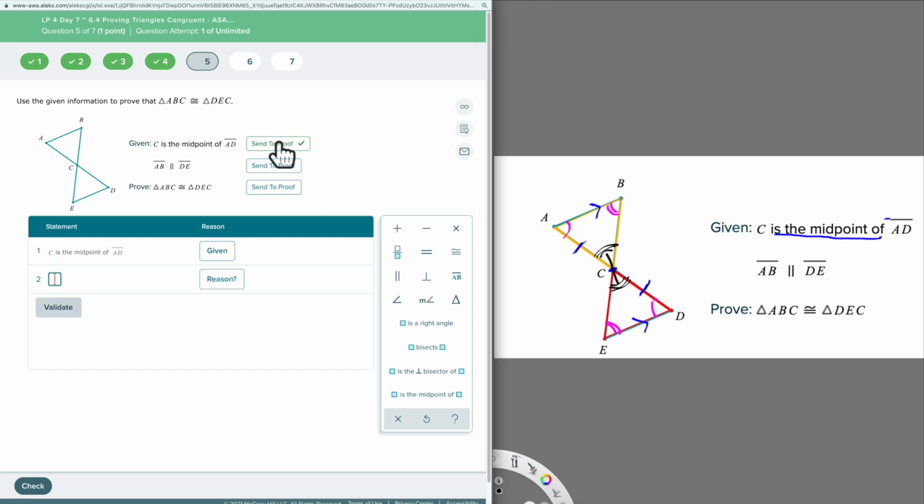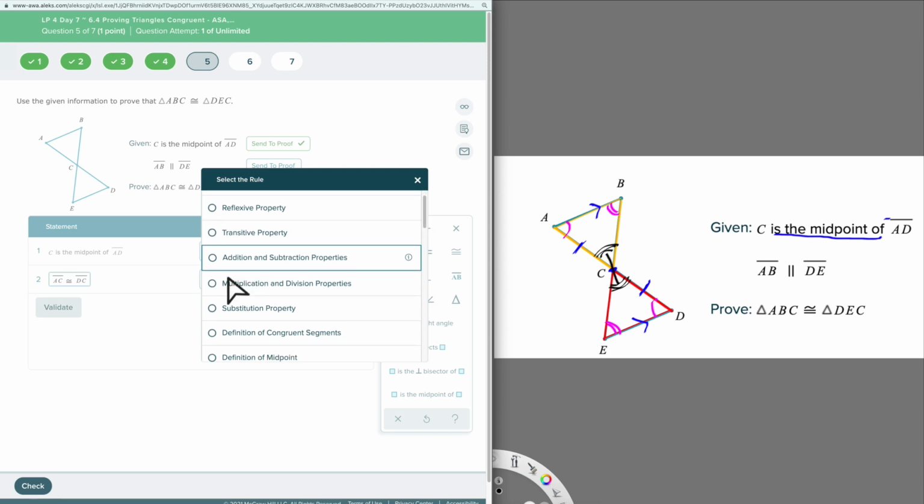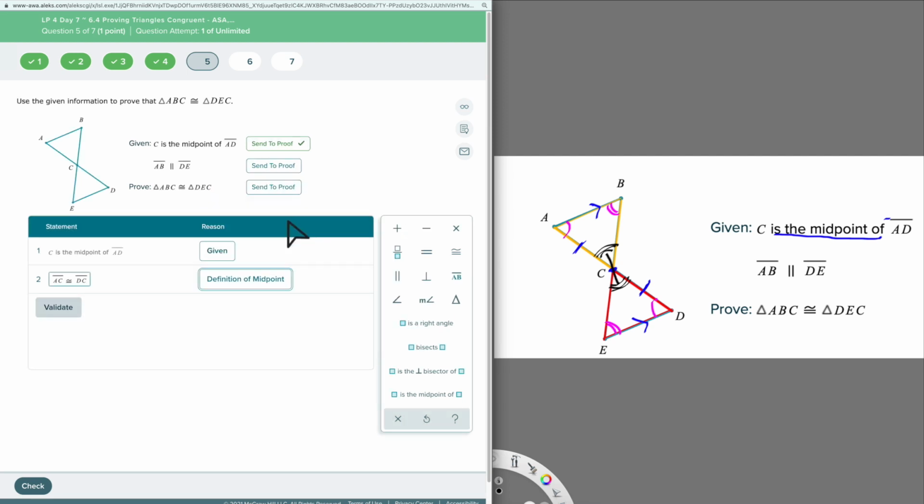And I'm going to do this in pieces. Because I'm doing the midpoint, I'm going to say what that means. If that's the midpoint, that means AC, and I need to make sure I put my segment line over the top or it'll mark me wrong, is congruent to DC. So AC is congruent to DC. If you put this backwards, AC is congruent to CD, I don't think it would mark you wrong. The segments aren't as picky about the corresponding order. I'm just really picky about it. I think it's good practice to always put them in corresponding order. So this is the definition of a midpoint. We're just defining what midpoint means.